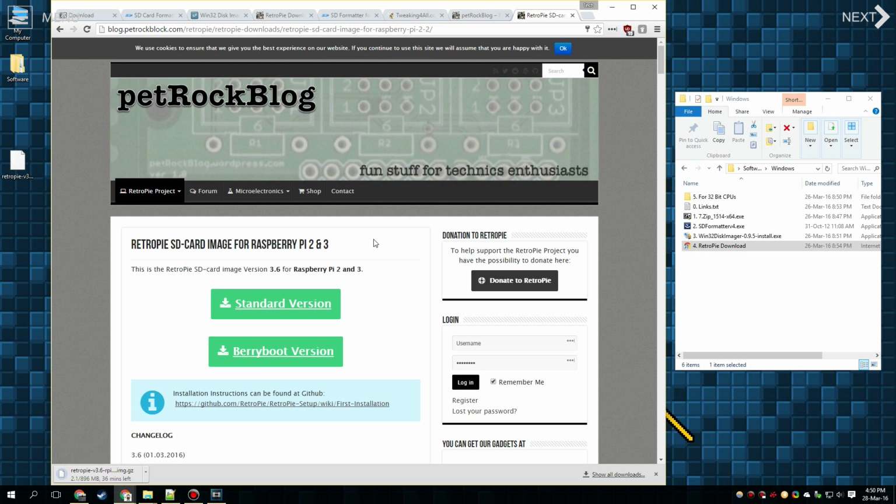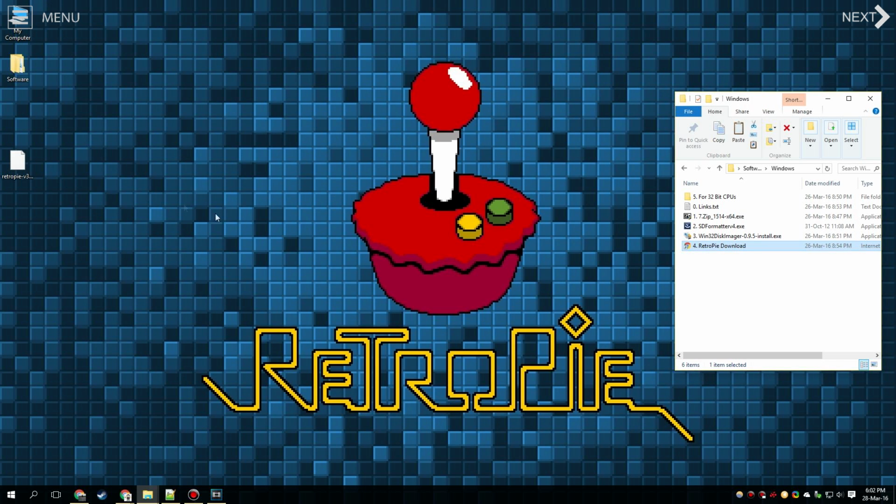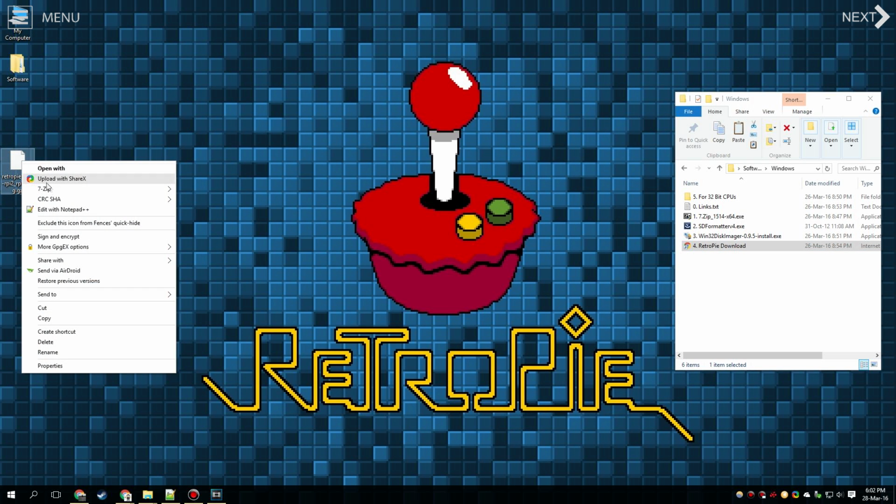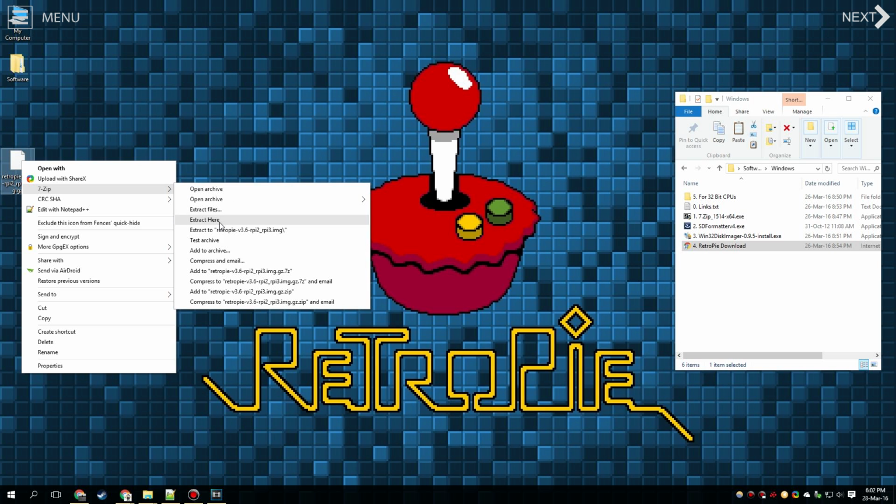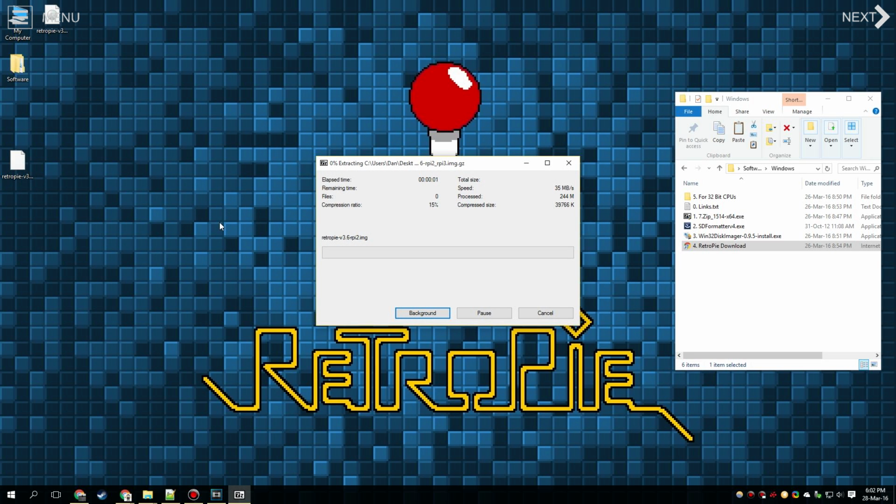This file is 800 megabytes, so it could take anywhere from 5 to 30 minutes depending on your connection speed. Once that download does finish though, we need to uncompress our file, ready to write our image to an SD card. We do need 7-zip installed for this, so simply right click on the file, choose the 7-zip submenu and then click Extract here. Took me about 20 seconds on my system, but it could take a little bit longer on yours depending on what speed your processor is.